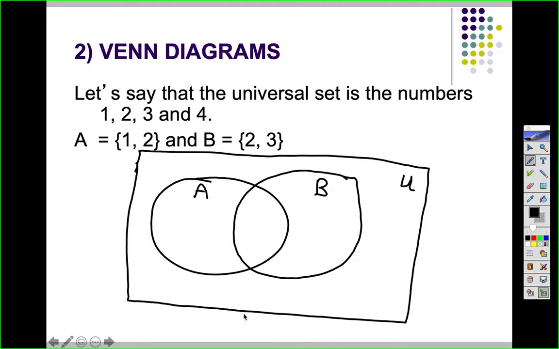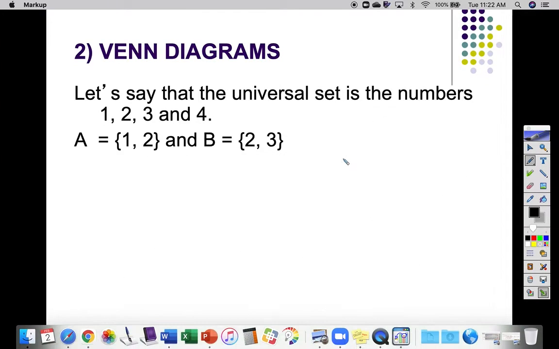So really the most important thing we're adding is the idea that things can be outside of A and outside of B. In your history class, if this was World War I and this was World War II, we would say there are things that happen not in World War I and not in World War II, completely outside of that. You can always have a third circle, but that's not the goal of today. Today will be two circle Venn diagrams and a universal set on the outside. So let's get into it.